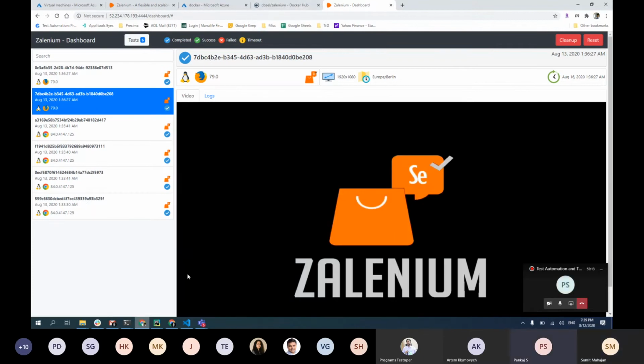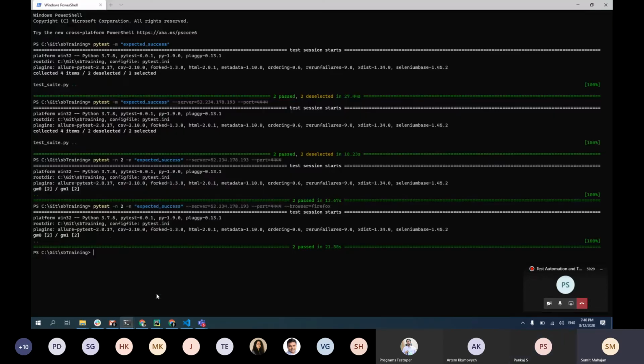So Sumit, let's say we have 50 or 100 test cases, will it create 50 or 100 containers and execute them in parallel? That's correct. If you want to run all 50 test cases together, what I did here when I ran this command was set the number of parallel executions as 2. If I have 100 test cases and I give the number as 100, it will run all 100 together.